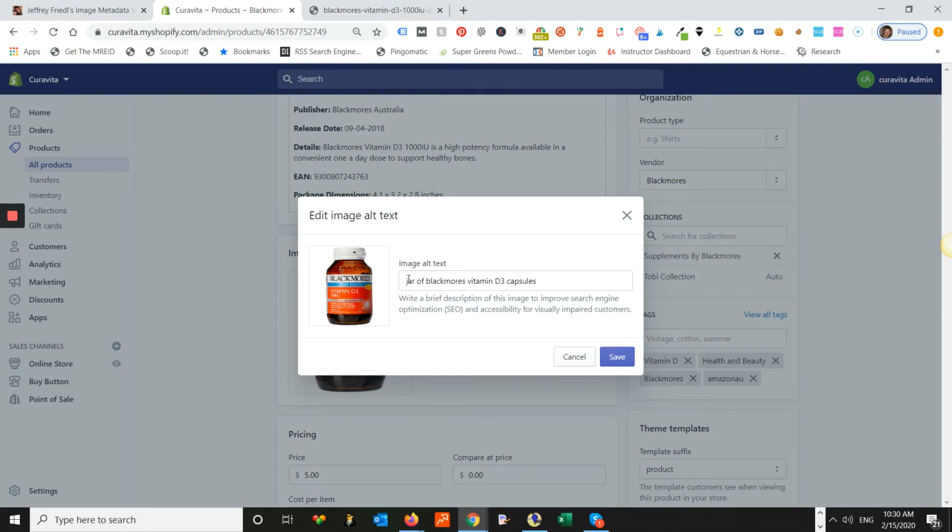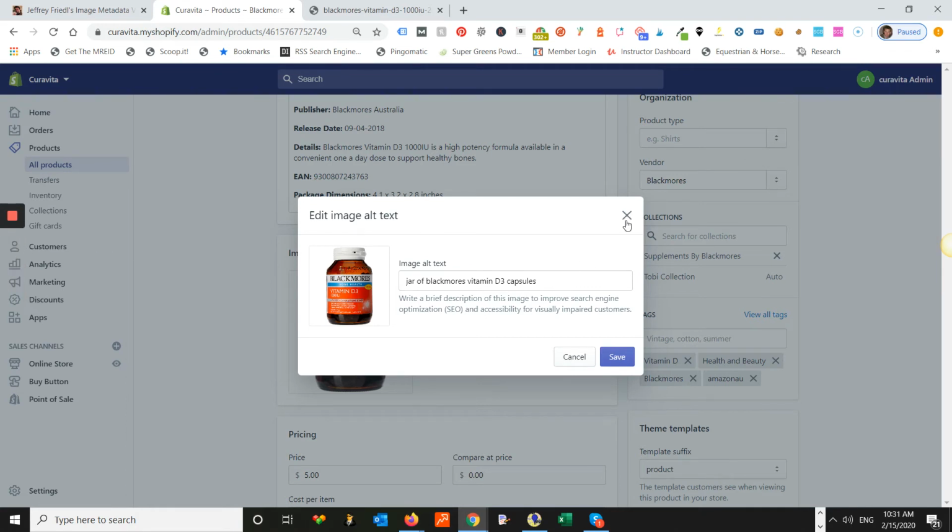So generally what we try and do is actually describe what it is. So this is a jar of Blackmore's vitamin D3 capsules. That's exactly what this image is. You could put in the size if you wanted to, but that's generally how we do it, especially if we do it manually. I'm going to show you in a second how, if you've got loads of products and you want to automate it and at least get alt tags and file names set up on all your products, and then you can go through manually and change them and optimize in detail if you want later on. But you're better to have some setup of an alt tag and file name, even if it's not 100% optimized, rather than a bunch of numbers that a lot of images will give you.